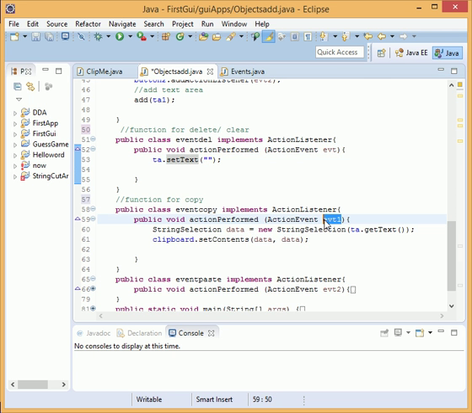Also, this one function for copy is going to call the event handler EVT1, and it is going to get the text. It copies the text from text area 1 and keeps it inside. That is why we imported packages like IO.